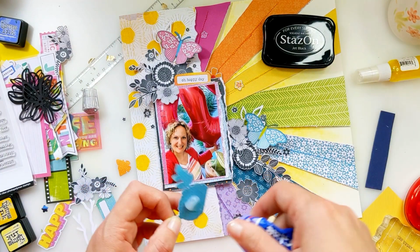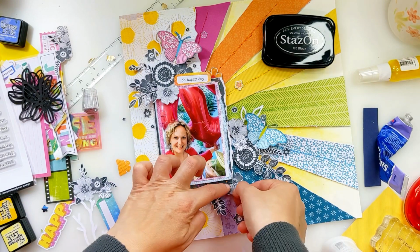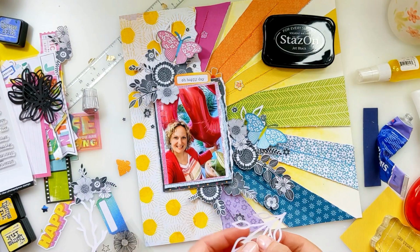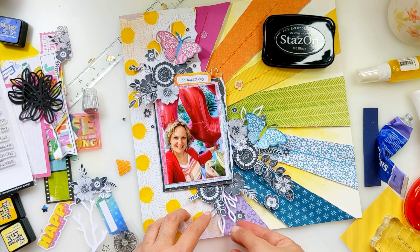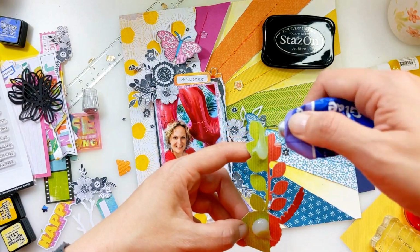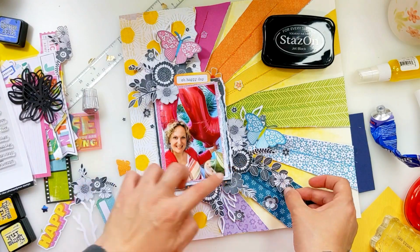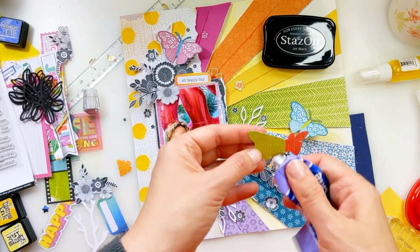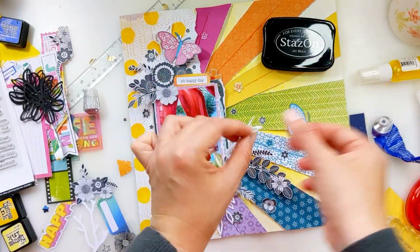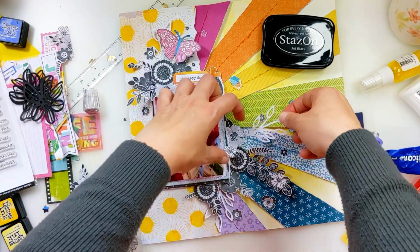So now I'm just busy working on this bottom cluster and getting everything in the right place. I do forget that I'm going to be putting the title in there, so I kind of cluster everything around the bottom of the photo rather than the title piece that I'd planned to use. But I realized that eventually, and I sorted it out, but it doesn't make too much difference, thankfully. So yes, just going in there with the silicone glue and the Nouveau Deluxe adhesive and creating all those lovely layers of florals.